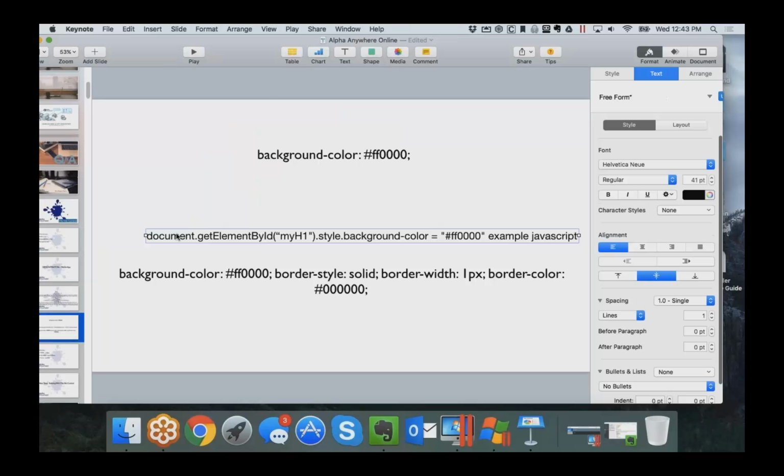Just a quick question someone had about the Alpha memo. They were wondering if the source files are available so that people could play with them. And the answer is, I'm not sure, but I'd love to get hold of them. So I just sent an email off to Dan to see if I can get hold of those files, and I will probably get them, and I will put them up on our GitHub account, which is github.com/alphaanywhere. So as soon as I get them, I will post them so you can play around with those.